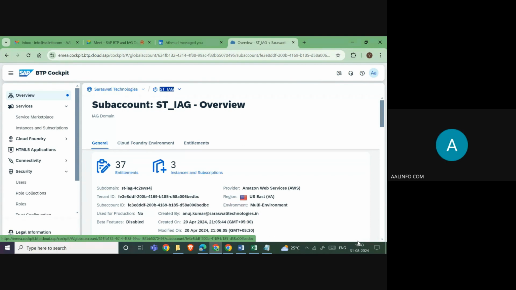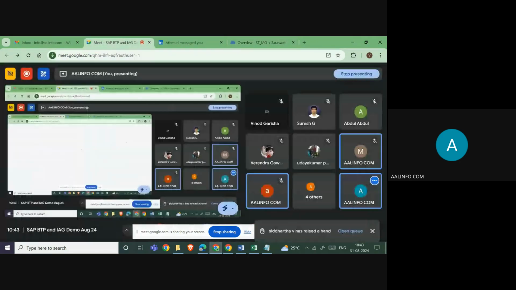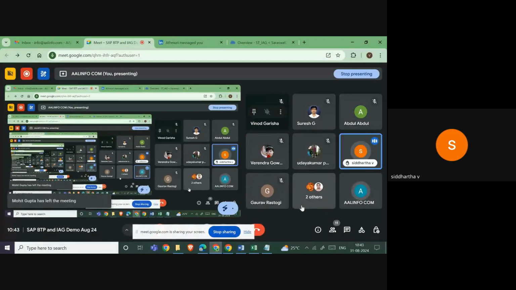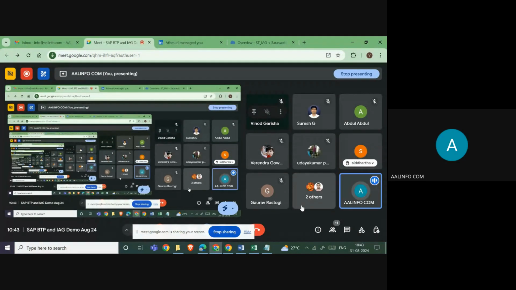Anyone else now? So what you explained in the Excel and then what you got here is okay. Yeah, Siddharth. For this role assignment, are we going to proceed with the standard roles, or can we create customization based upon the customer requirement? No, we cannot create a custom role. But custom role in the sense, here you see a role collection, right?